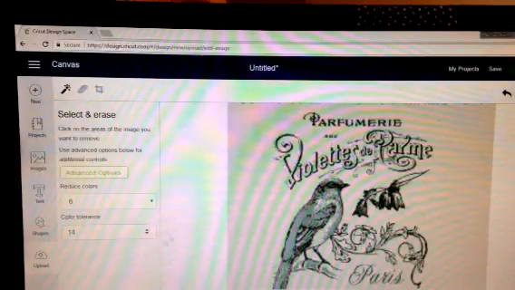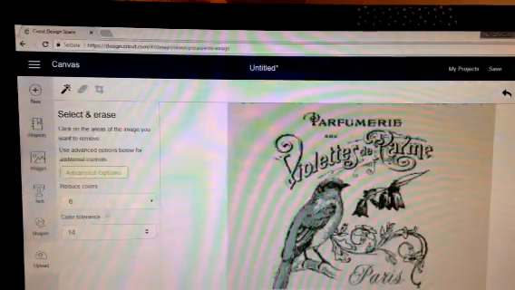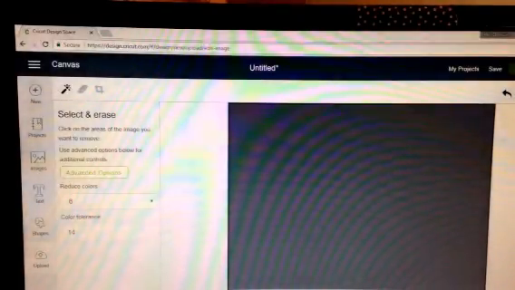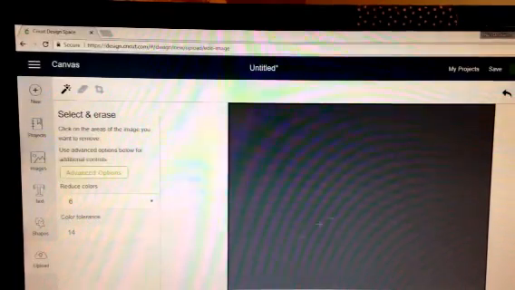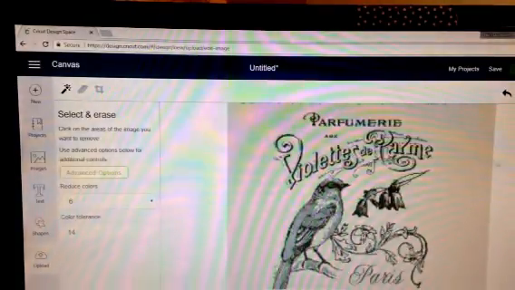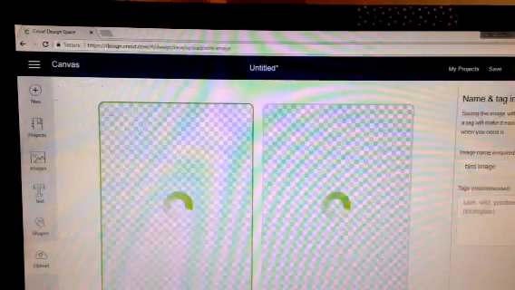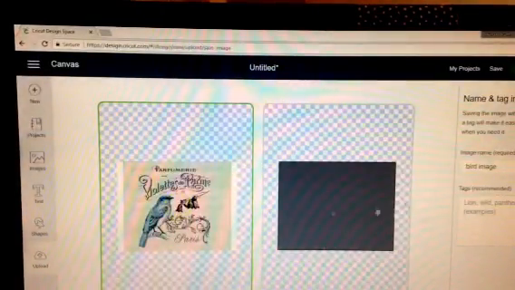These are really for your advantage. And then you can preview the image. In this case, because it's a print image and not a cut image, it's just showing you what would cut out, which is just a panel there. But you can continue, and then you're going to see the two options that you have here.